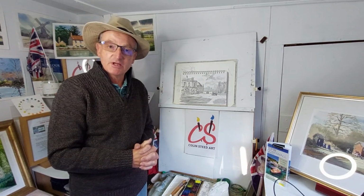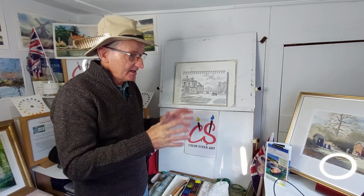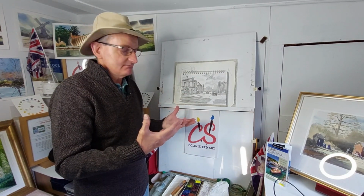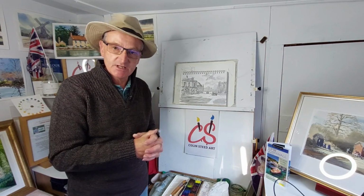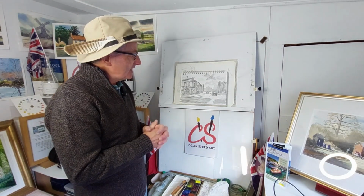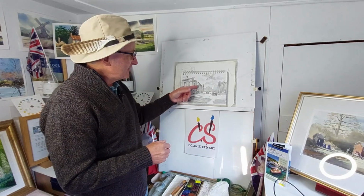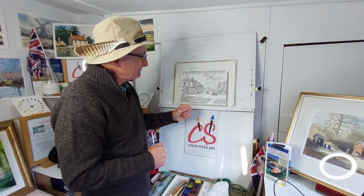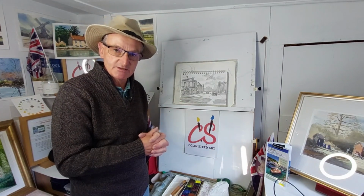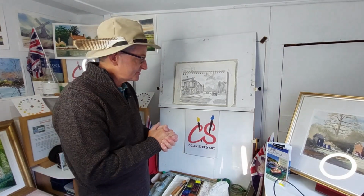Well, I've returned from my trip to Cornwall and I've come back into my studio and I've found lots of sketches that I did from my trip to Thaxted in Essex here in the UK. And I did a lovely little pencil drawing of a scene that's the Swan Hotel, looking back down the hill, that's the church, and we've got the light coming from behind us. And I really want to get round to painting this one. So before I do anything else, I'm going to show you how to paint this particular subject.